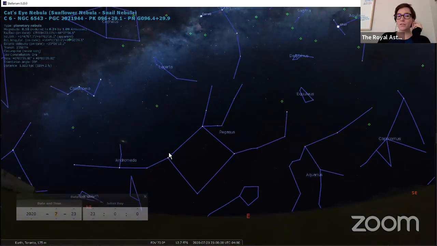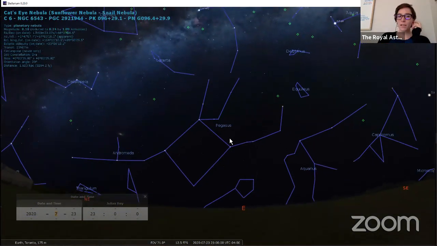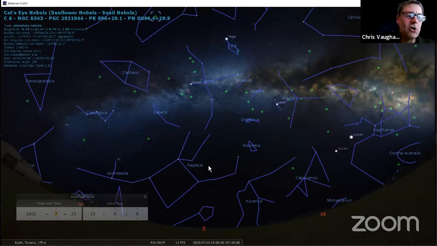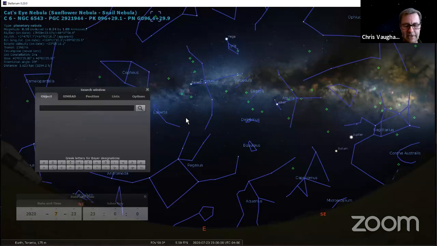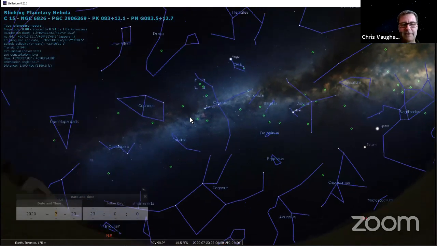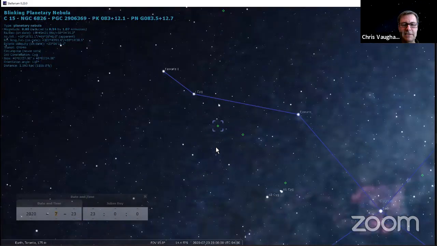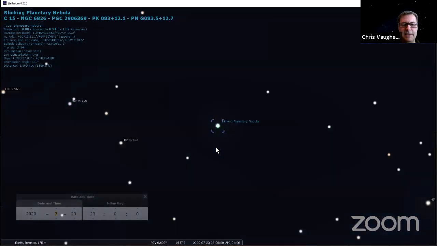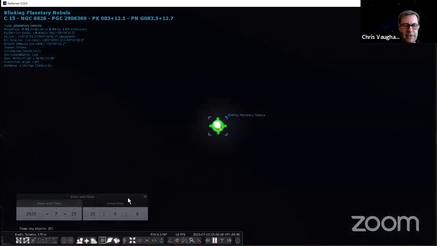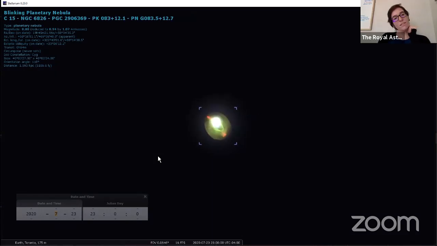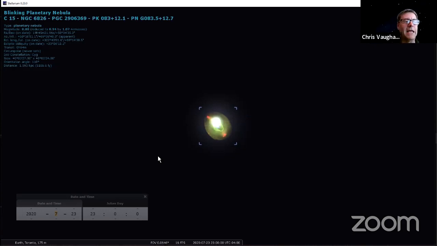While you're pointing these out, do you know the story of why they're called planetary nebulae? Yes, because in a telescope, they show a little disk. In fact, let me show you the blinking planetary. The blinking planetary is up near the wing of Cygnus. And in your telescope, it looks like a little disk. Whoa. And so people thought they reminded them of planets.